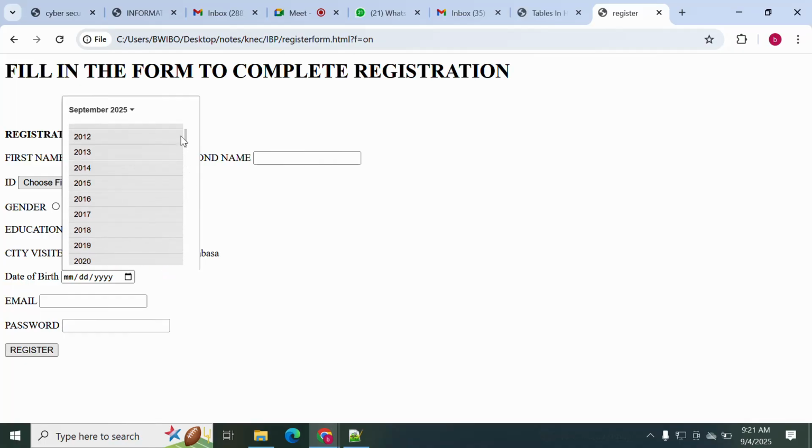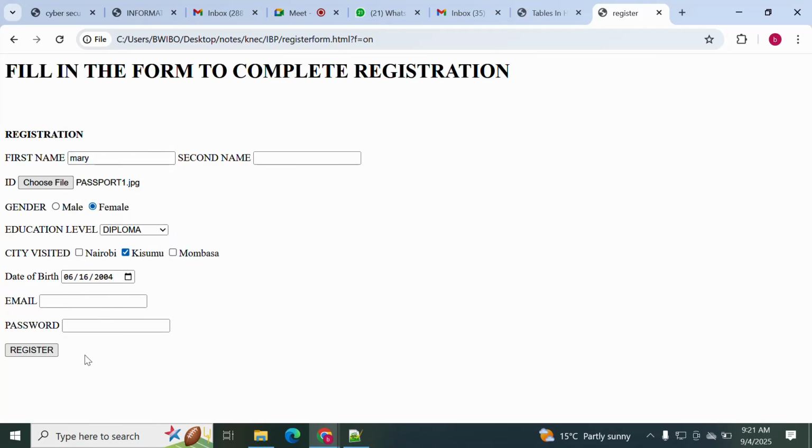She was born in 2004, June 16th. She has an email, mary at gmail.com, and she has a password, JJ1234. What happens when you want to make sure that she does not submit if second name has not been typed?